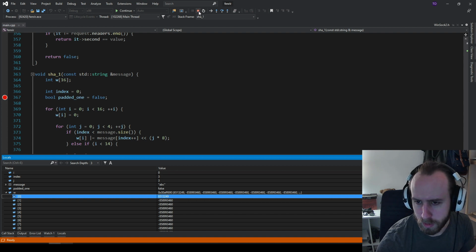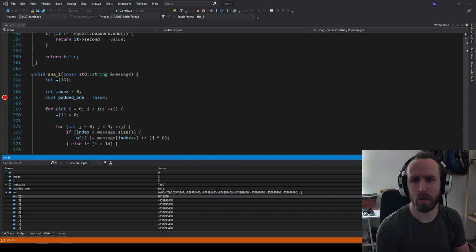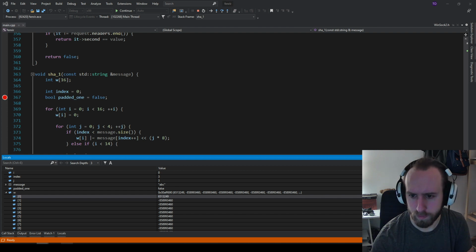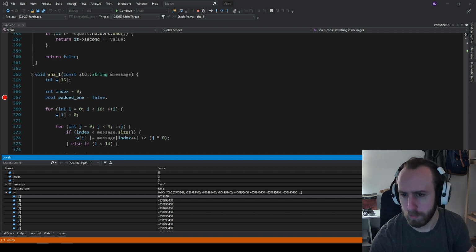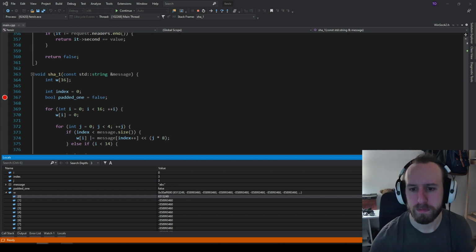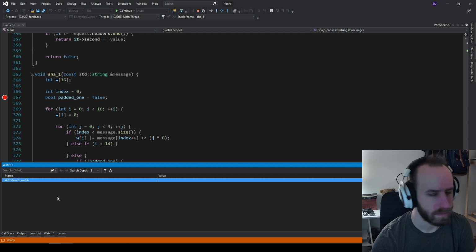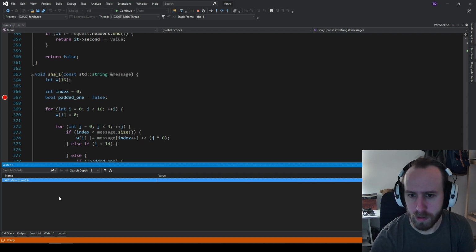This looks okay. How can I do this here? Type var b in the watch for binary. Oh, okay.